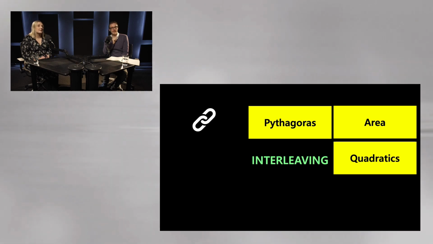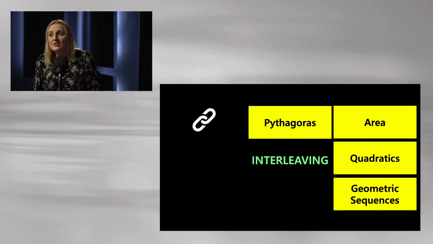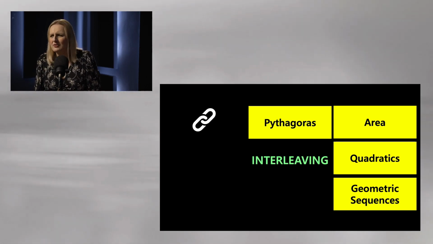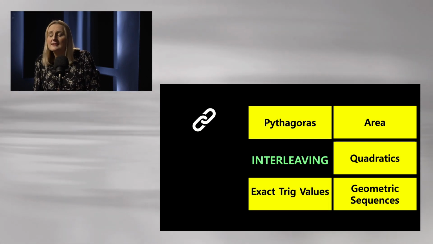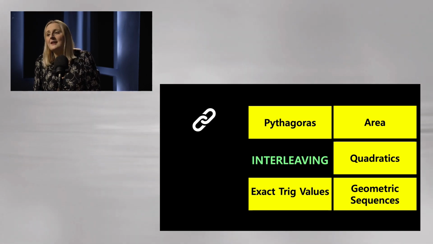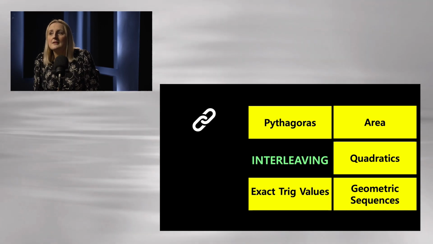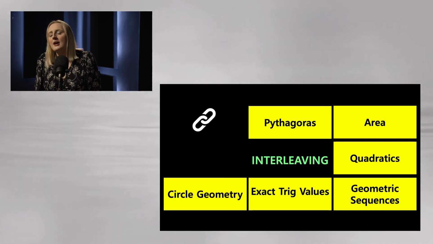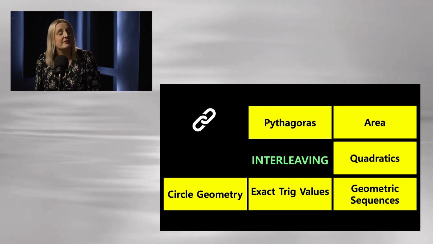We can see surds that come up in quadratics, particularly when using, say, the quadratic formula. If we were doing that without a calculator, we might end up with an answer that's a surd. Geometric sequences, multiplying by a surd every time, there are some great questions on that, a real good level of challenge. Exact trig values, all involving surds, and as we saw earlier, AQA often have questions that involve things like sine 60 and then doing some simplifying with that. Circle geometry, so sometimes we're seeing surds come up with the radius of a circle, for example.